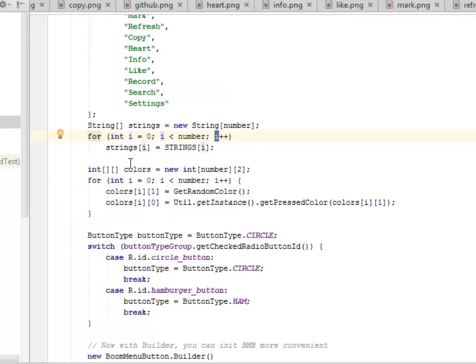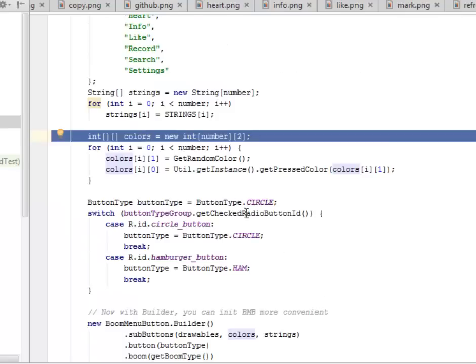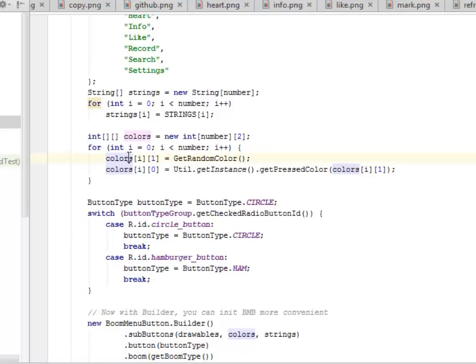The same thing goes for colors. This is a multi-array where you pass in two indexes, i and 1.